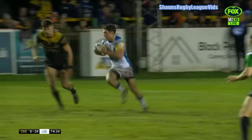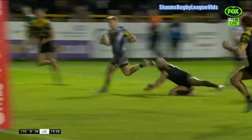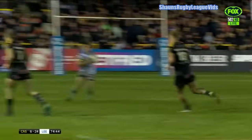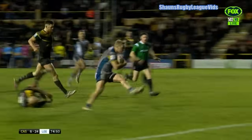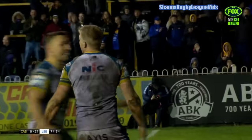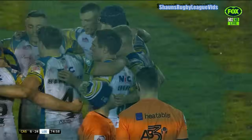Lachlan Miller, switch of play to Brodie Croft, steps inside Alex Mellor, then finds Miller again, who backs up in the middle. Great full-back play. He's rewarded for that with a second-half double. And Croft is such a dangerous runner of the ball. That right foot step really squares up, commits the full-back. Just keep working hard. And then Lachlan Miller is through to open that score back up to 18 points.